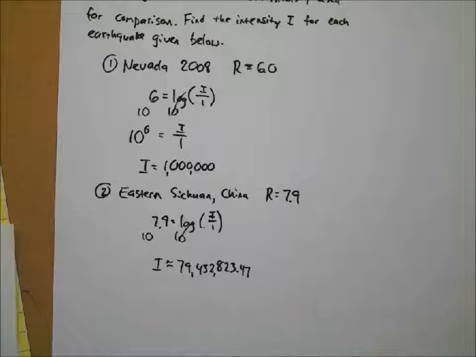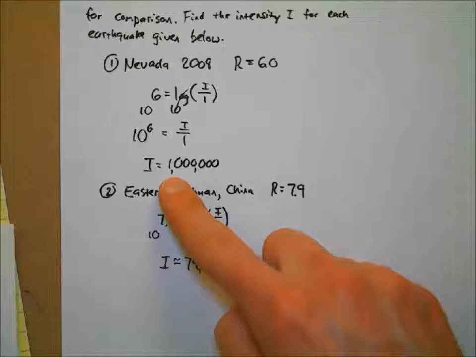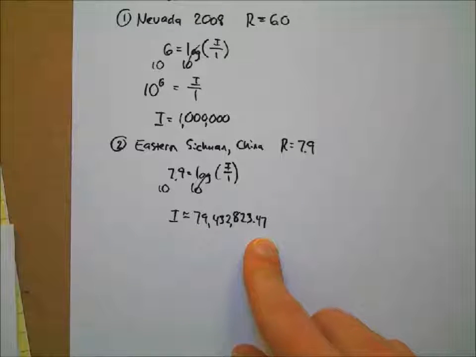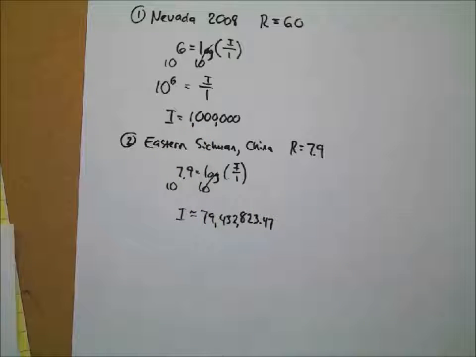We're going from 6 to almost 8, and we're going from an intensity of 1 million to an intensity of almost 80 times that much, right? Because 79 is close to 80. That's close to 80 million. So going up just 1.9 points on the Richter scale resulted in almost 80 times as much intensity. Okay, so it's a bigger deal to talk about an earthquake that was a 4 on the Richter scale versus a 5. In fact, each point that you go up is 10 times stronger. Every point that you go up is going to result in a 10 times stronger earthquake.